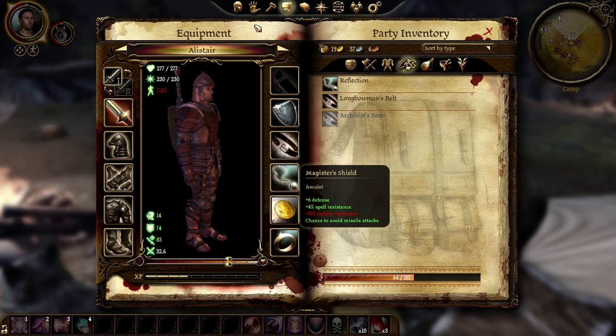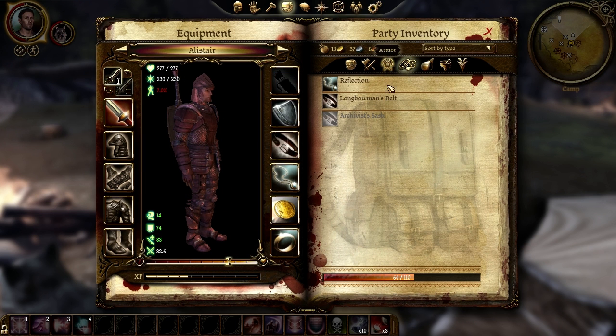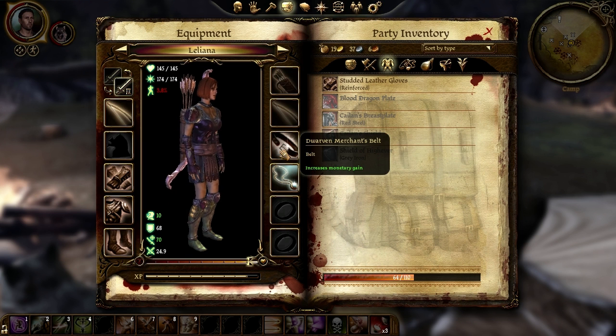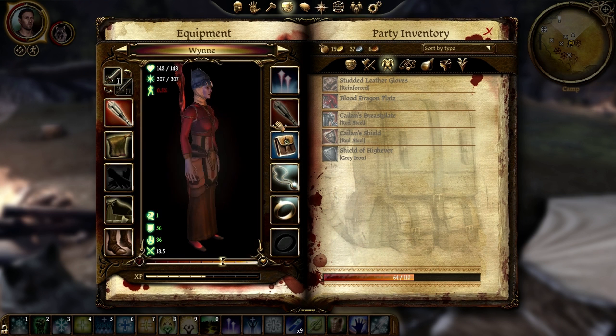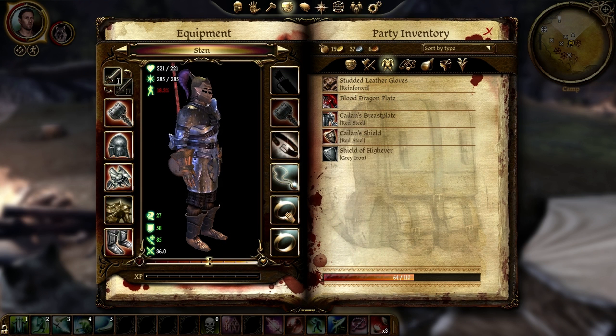Next, I don't think we changed anything with you much there, no. Although, Alistair's very close to being able to wear a new shield. Speaking of, I didn't sell it, did I? No, the killing shield's still there. Good. Leliana, no. Wynne, no, nothing changed there. Sten, everything is fine. Yes, that's fine.